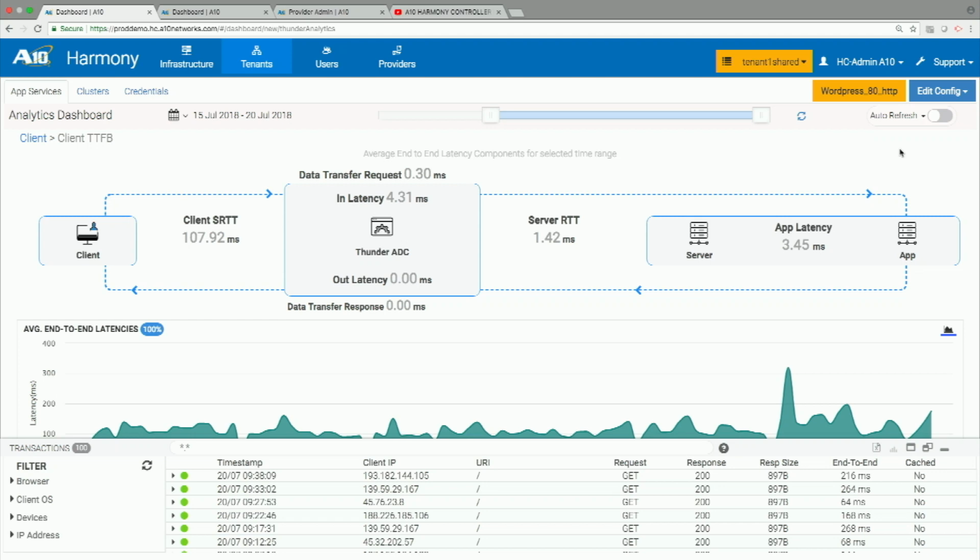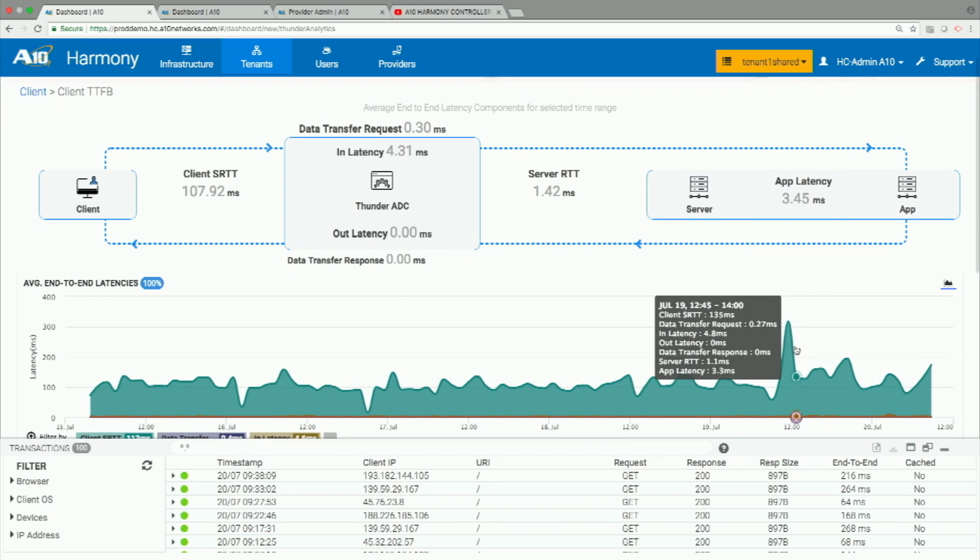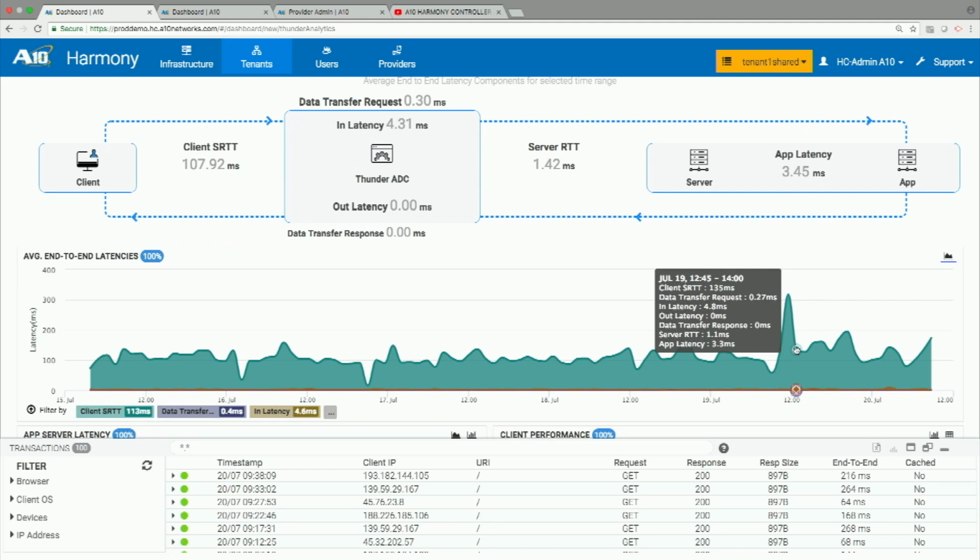This is really useful for, hey, this application seems slow and sluggish to an end user. What area of that transaction is it happening in? Is it happening, maybe the ADC is overloaded, maybe the network's overloaded, maybe there's a faulty server. It will quickly show me this. And down on the bottom here in this chart, there's actually some different colors here, and each color is graphing one of those hops. So we're only seeing green here because in this time frame I have selected, that's the SRTT. It just happens to be that, and I can see it where I'm mousing over there.